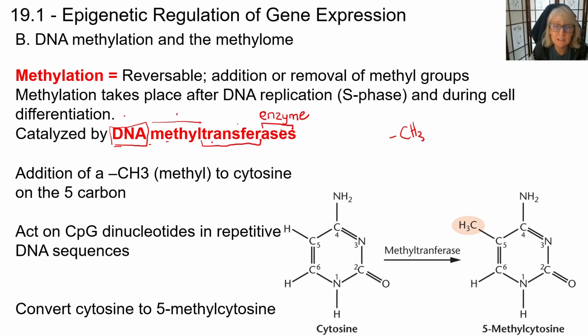DNA methyltransferases are a group of enzymes that add methyls to cytosines, and they act on, and I'll zoom in on this in a bit, areas where there are CG dimers. That means areas of the genome where there are C's and G's together. They're often in repetitive sequences. So this is a dimer, and this is a dimer. Dimer means two mers, two monomers. They'll methylate the cytosines in these groups.